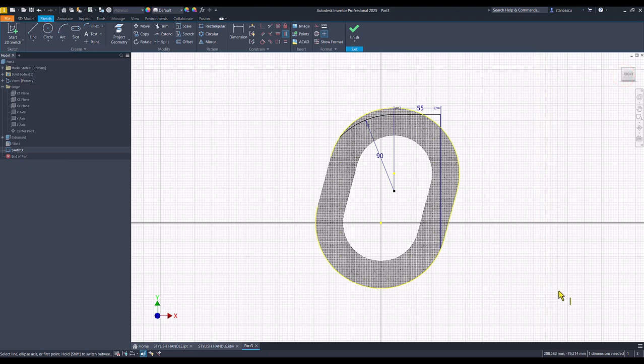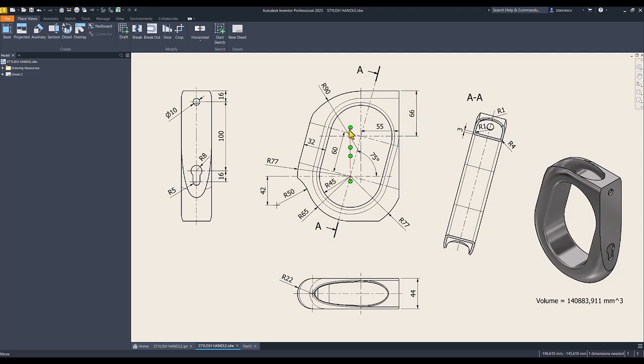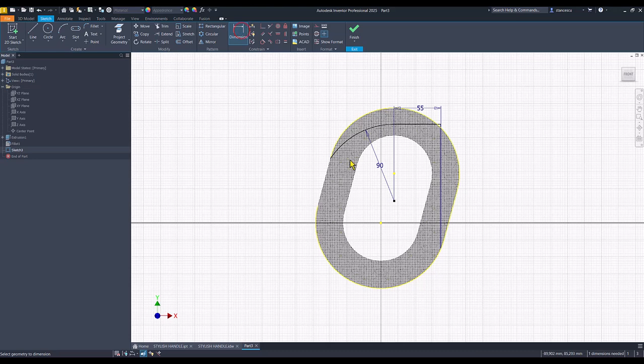One dimension needed. What is that dimension? Let's see by applying some movements. You see in the drawing that 66, yes, from the center of the upper arc of the slot. Dimension from this point to this line of 66. Now we have a fully constrained sketch. We have now these 2 areas, but I have to project this. Yes. Now we have an area here and the other up.